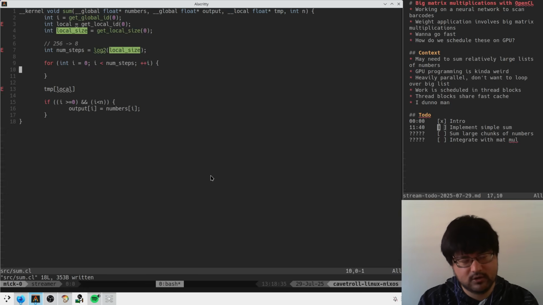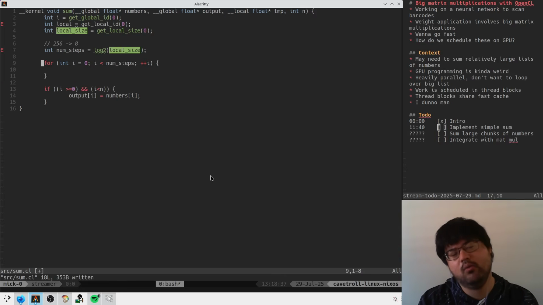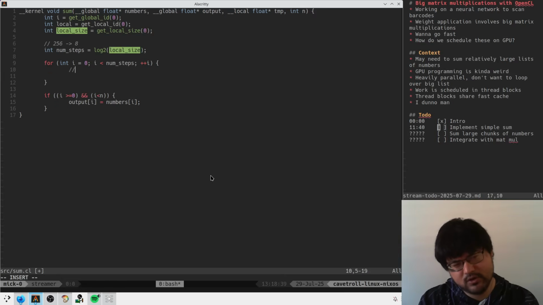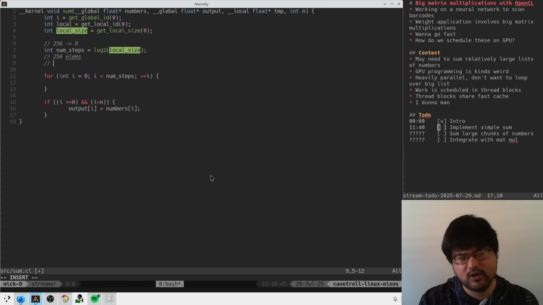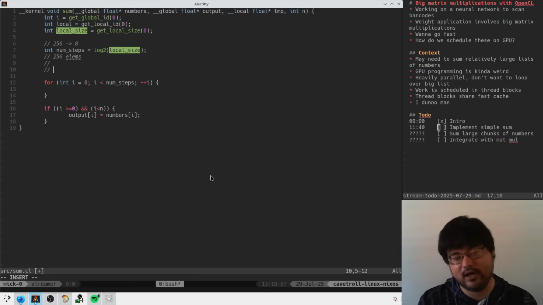okay. So how do we decide where we're indexing now? Right? So the first iteration, say we have 256 elements. We probably want to iterate through... how do I say this? Each thread has an ID, right?